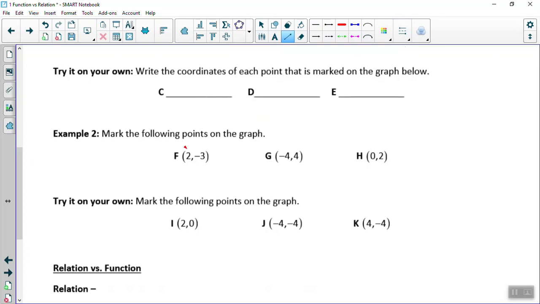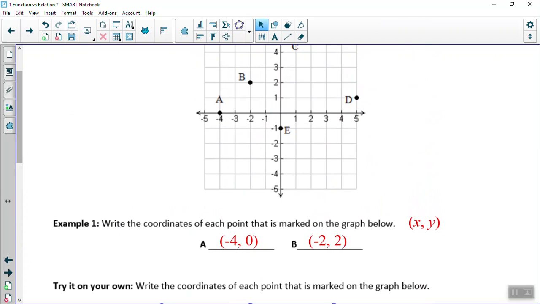So I'm going to go to the right because it's positive. And then this one here is negative. My vertical move is negative, which tells me then I need to go down. So in order to graph this, I need to go right 2, down 3. And then I can put my point. So I'm going to come up here, and I'm going to go right 2, and then down 3. And right there is where my point F should be. I'm going to put the dot, and then since they've already labeled the ordered pair with a letter, I'm going to label my point with a letter so it matches up.